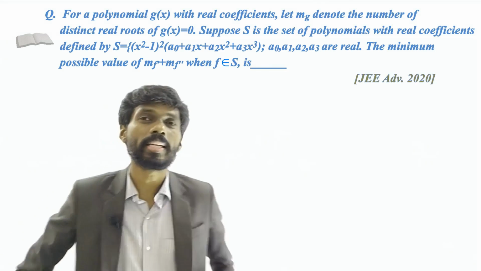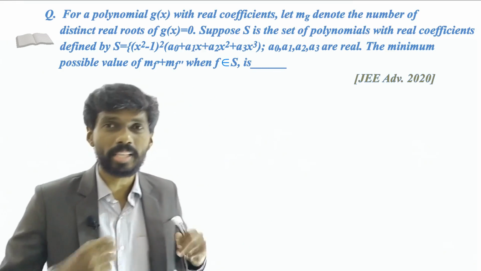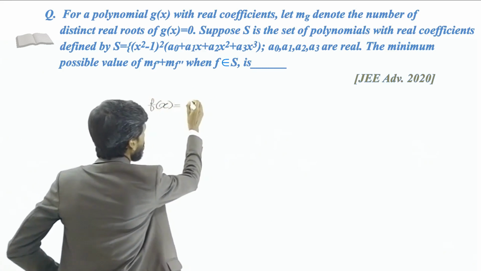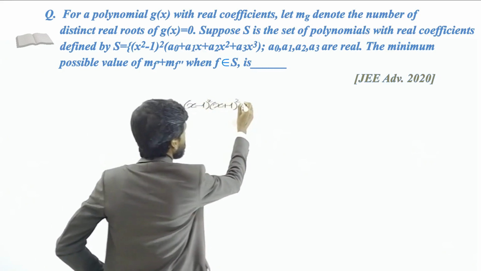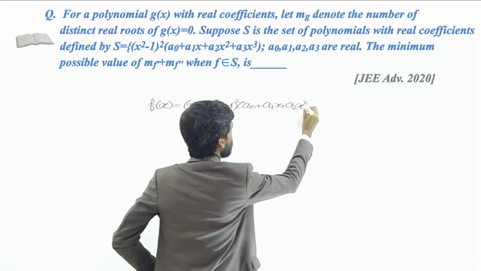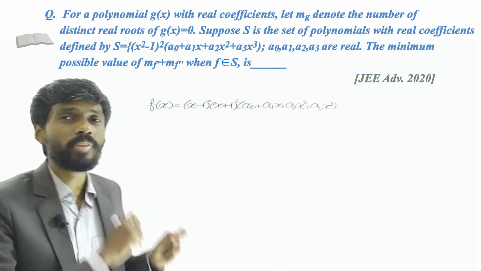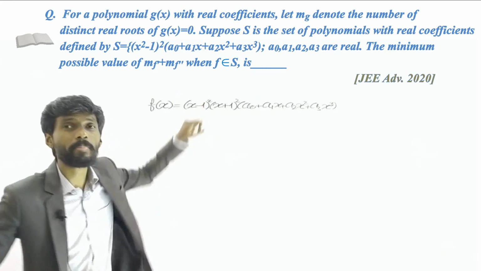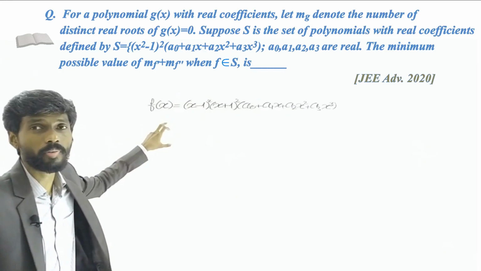A set S is given which contains some polynomial functions of this type. Our function f is also one member of this set, so f of x is also of the same type. So f of x can be written as, we can factorize it, x squared minus 1, that can be written as x minus 1 multiplied by x plus 1 squared, again multiplied by another polynomial a0 plus a1x plus a2x squared plus a3x cube. So this is the function f of x. This equation f of x equal to 0 has roots 1 and minus 1 obviously, right? But there is a square, so that means it is a repeated root, 1, 1 and minus 1, minus 1. So 4 roots are already there for the function f of x. It is a repeated root.